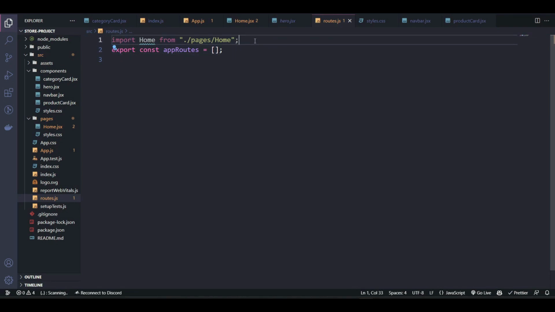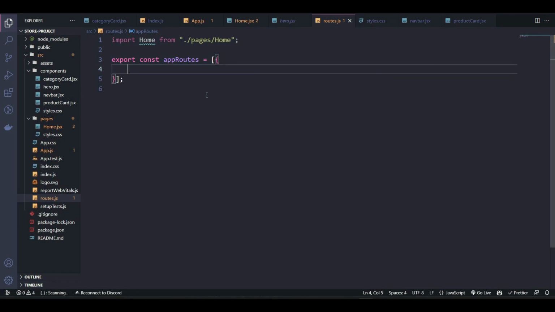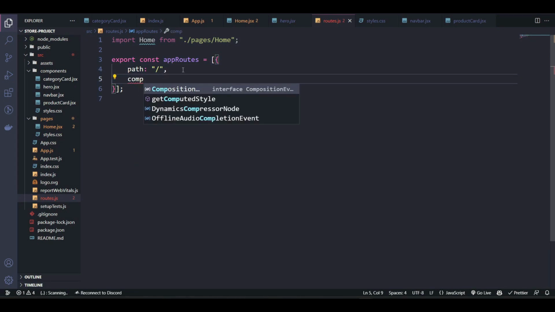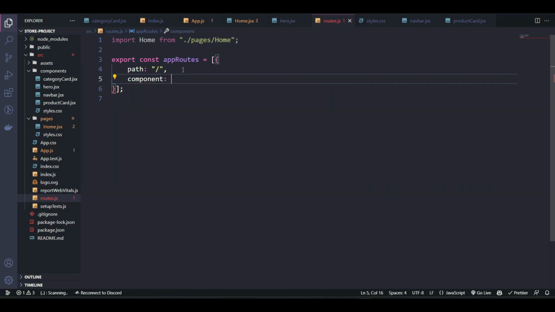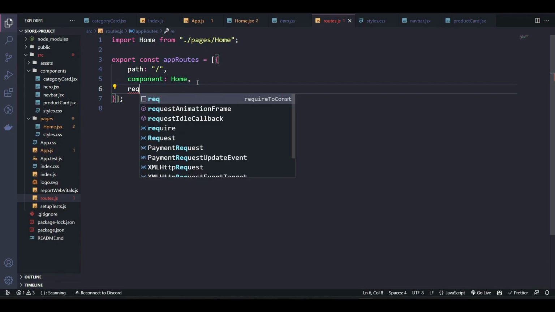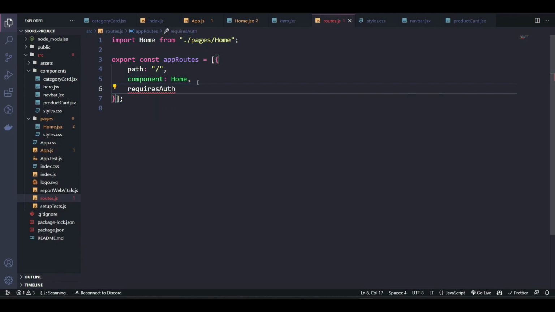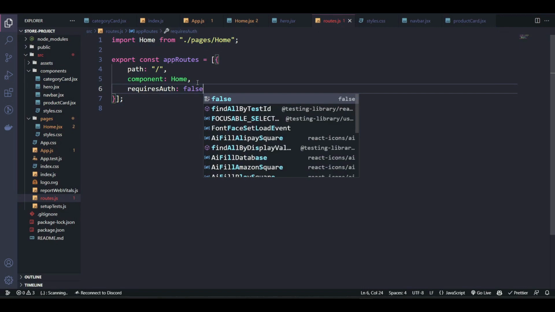So in here, we're going to create a new object for our home route, and that is going to take a path. So the path is going to be / since it's our home path, and then we can say component is going to be our home component. So another property we need is the required auth object. So this is going to be useful when we build pages that need route guarding. So here we'll just say requires auth, just like this. Since it's the home page, it has to be false.